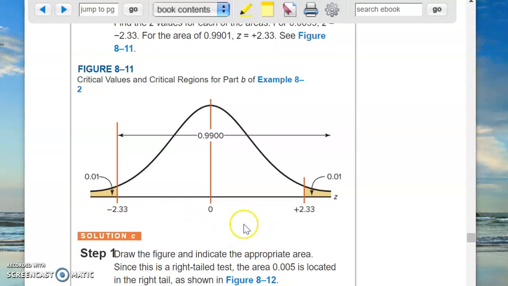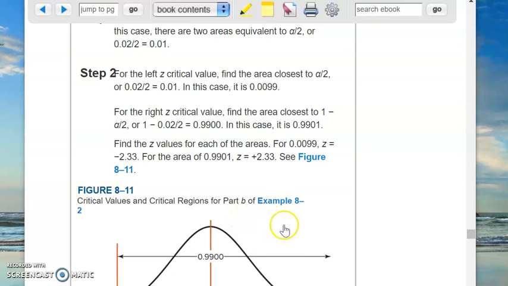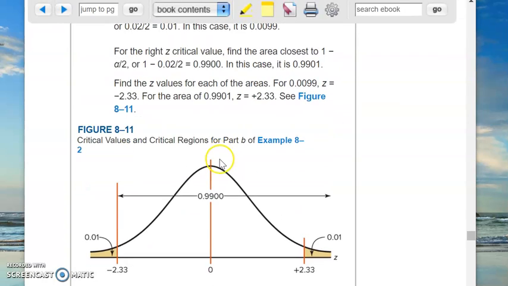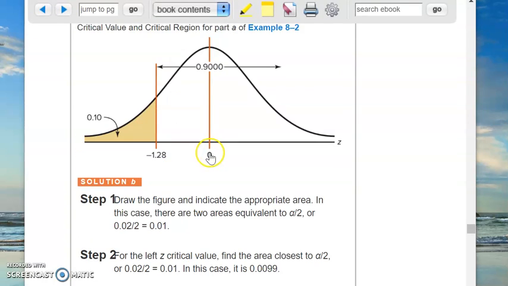But wait, human beings are involved. It could be just by random chance that I'm over here. I could be wrong some percentage of the time if I'm over there, and I could be wrong if I'm over here by some percentage of the time. Maybe it just so happened that I ended up there. I made a mistake when I rejected the null hypothesis. It could happen. How often will it happen? Overall, I want my error rate to be 2%, or I'm sorry, I think it was 1%, right? Yeah. Hold on one second.